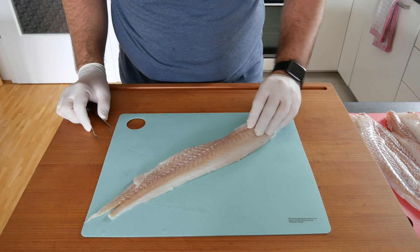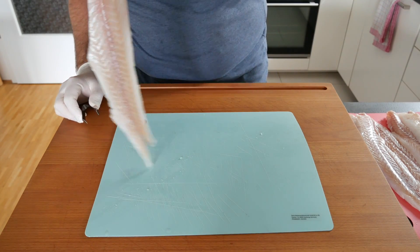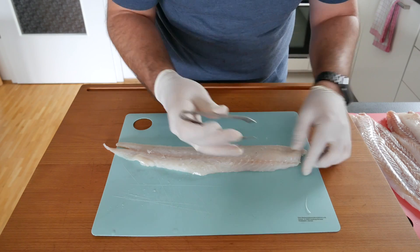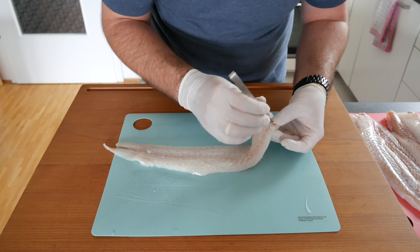With the fish you want to make sure there are no bones left in them. Unfortunately they have some — I noticed that when I took them out of the packaging. So get yourself some fish tweezers and make sure you take out all those fish bones, because you definitely don't want them in your sausage.